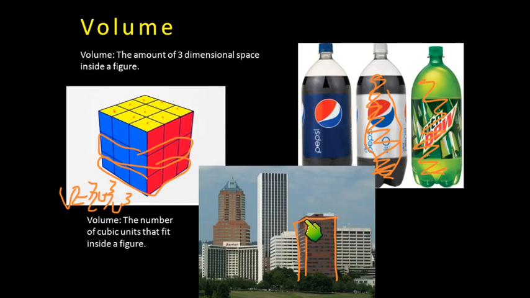The next one is this building. If I wanted to find the volume of the building, that'd be like how many rooms would fit inside of this thing? How many people could I fit inside of here? So the idea would be I would need to figure out how many floors it has, and then multiply the area of the bottom floor times how tall it is, and we get it.